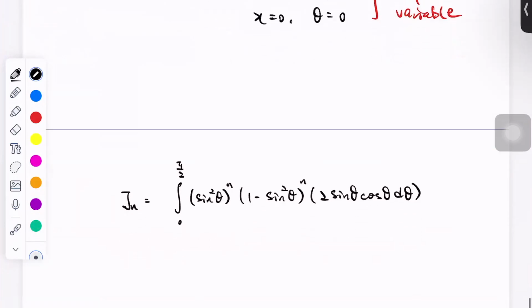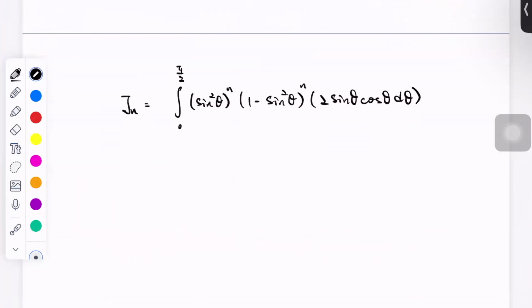And so what is the next step? The next step is Jn. The Jn will be the integration from 0 to pi over 2. So this is just sine 2n theta, and this is cosine square to the power n, right? So 2n theta, and then still remember, what is this guy? This guy is your double angle formula, which is simply sine 2 theta d theta.